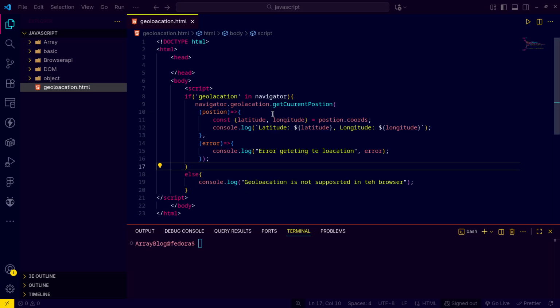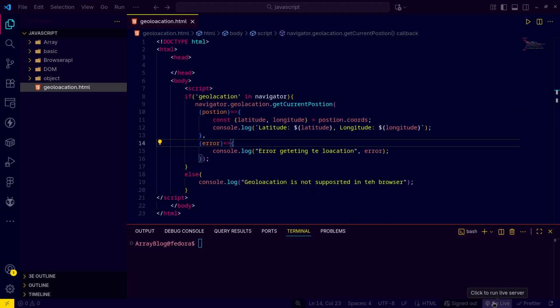Basically, getCurrentPosition is a method that takes two functions, a success callback and an error callback, right? So let's run it and see what we get in the browser.